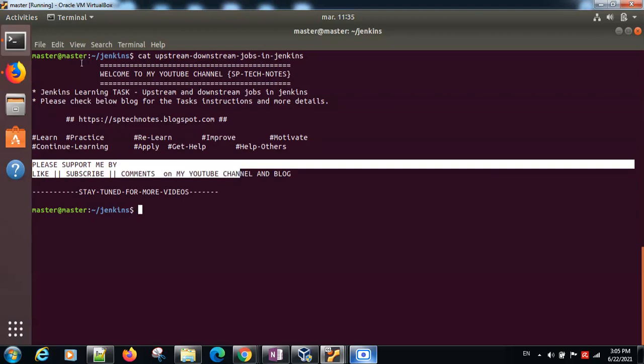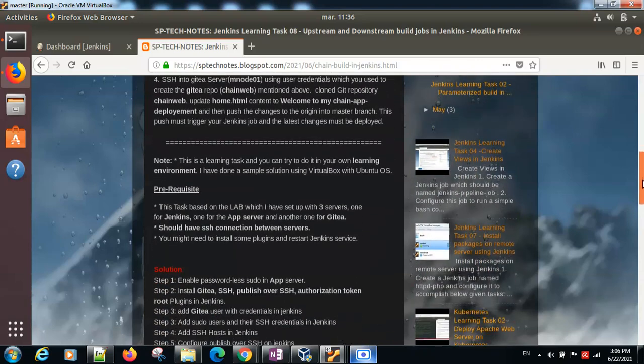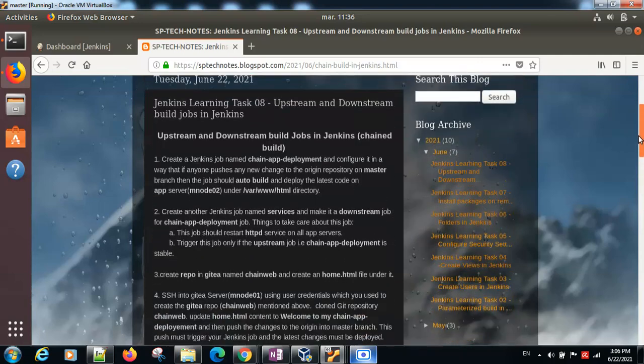So let's get started. First go to that blog and you can find the task, upstream and downstream jobs in Jenkins. Before we start, I would like to tell you that I have set up a lab for this task, which has 3 servers, one for Jenkins, one for app servers, one for Git. So these task instructions are based on my learning lab.